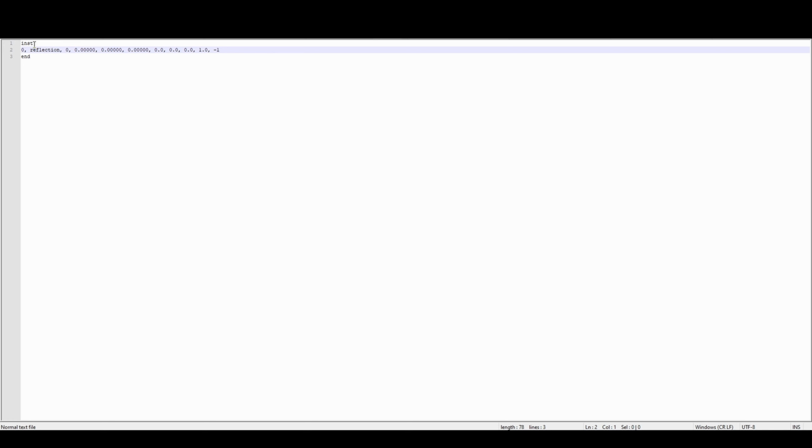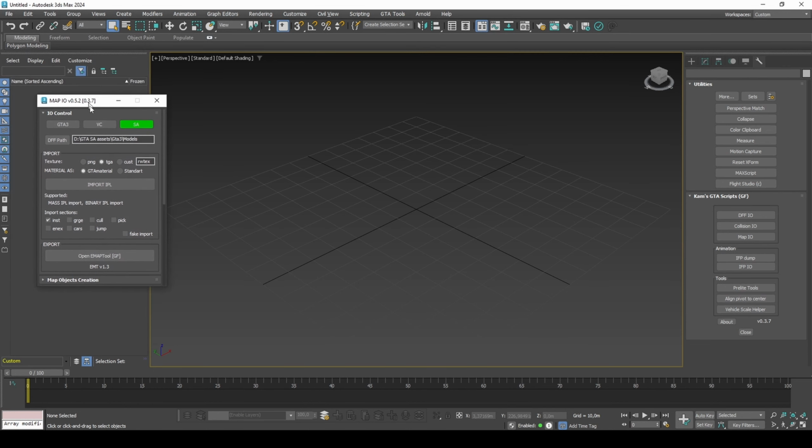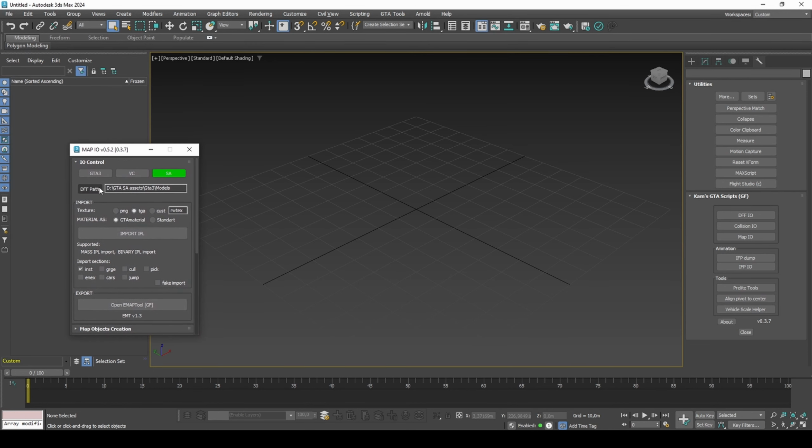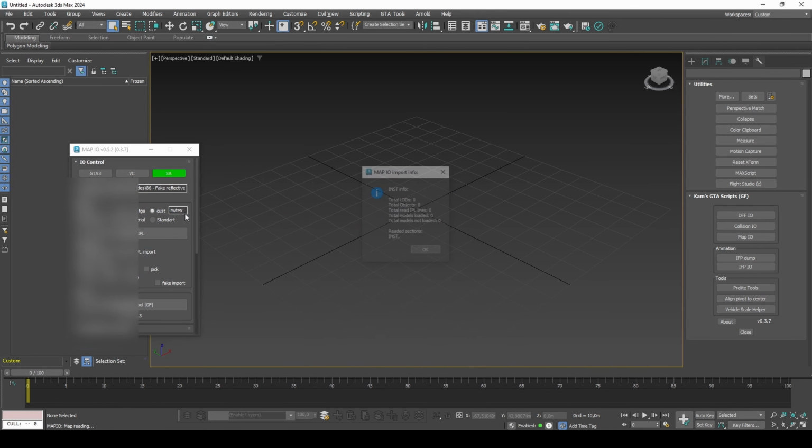Start map IO. Configure the DFF path to the place you saved the DFF file. Set texture to custom and RW Tex. Watch the portion of Guide ID 85 that shows how to extract textures as RW Tex and setting up a project path to those textures. Load the IPL file. Chances are it won't load the model, so just close map IO and try again.